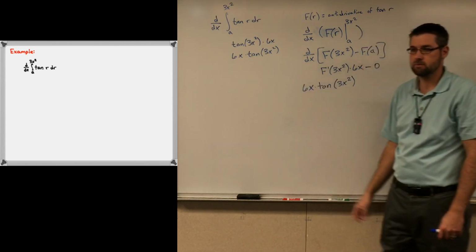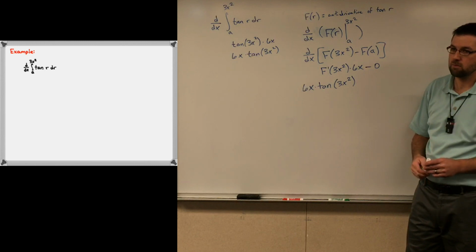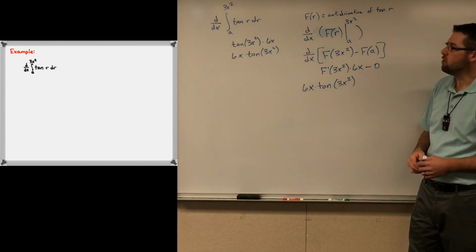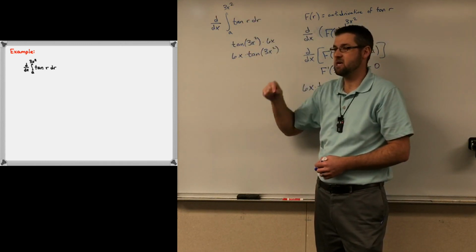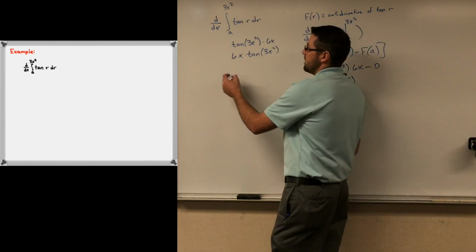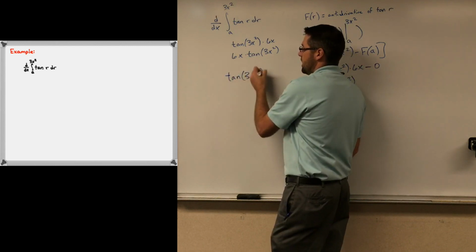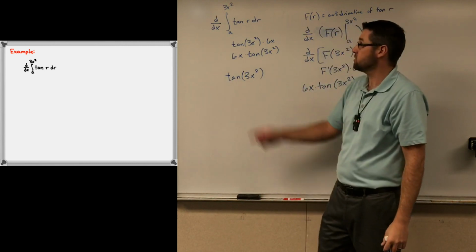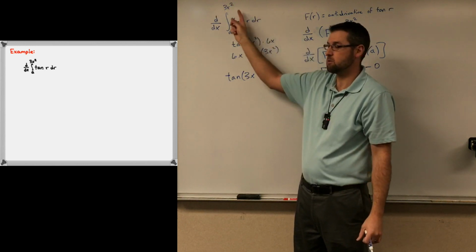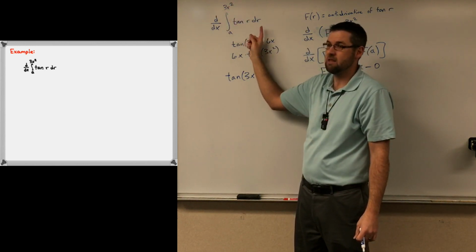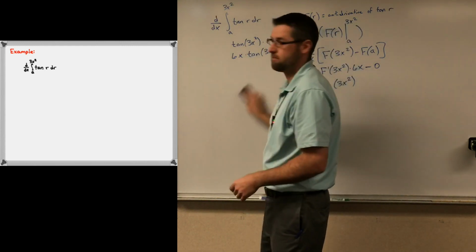Brandon, you had a question. Would testers like to see it on the right or on the left? No, you should automatically know that this leads to this. But what you have to be careful of is so many students will just say, oh, it's tangent of 3x squared, and leave it like that. Because they just take the upper bound and plug it in, and we're done. No, you have to plug in the upper bound, and then take the derivative of the upper bound. Okay? Are you guys okay with that?